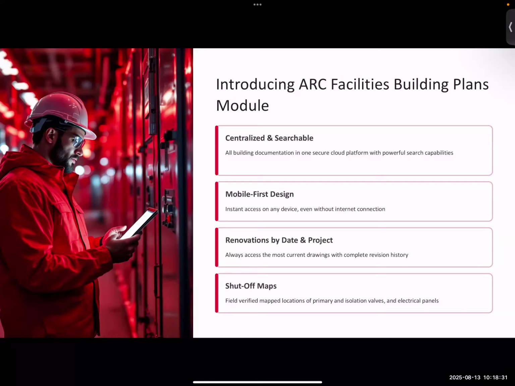Everything should be mapped out where every shutoff is, and all those shutoffs, as you find new shutoffs, you can add them live, real time in the field from your phone. You're on that ladder, you find a new shutoff, pull your phone out of your pocket, boom, take a picture of it, you're in. And now everybody sees that new shutoff that you just added live.